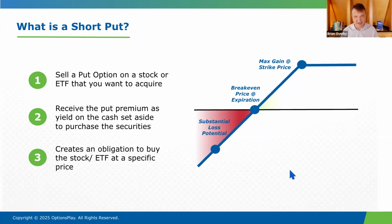On the other side of the coin, if I'm selling a put option, that means I'm willing to buy the underlying stock. I can have the stock put to me. And so the term put actually comes from the sell side of the equation, not necessarily from the buy side. That's really where options were created from in the first place, with a lot of focus that comes directly from the insurance world. If you actually sell a put, you are oftentimes referred to as the writer of the put contract.